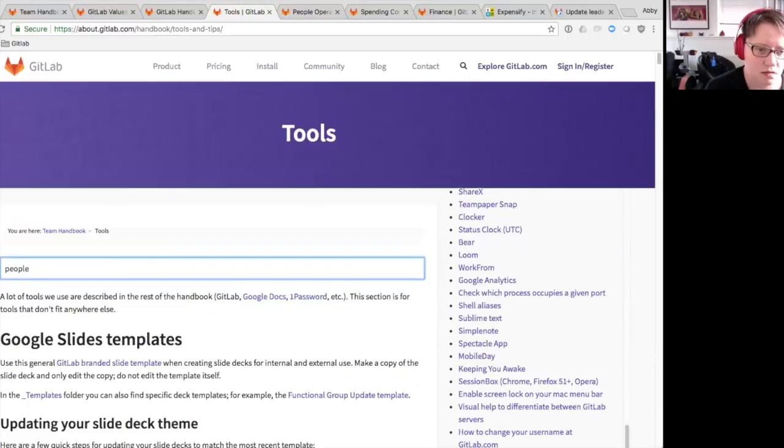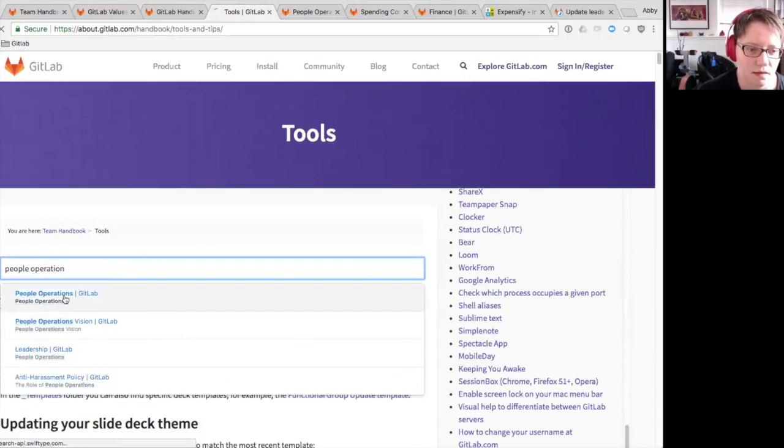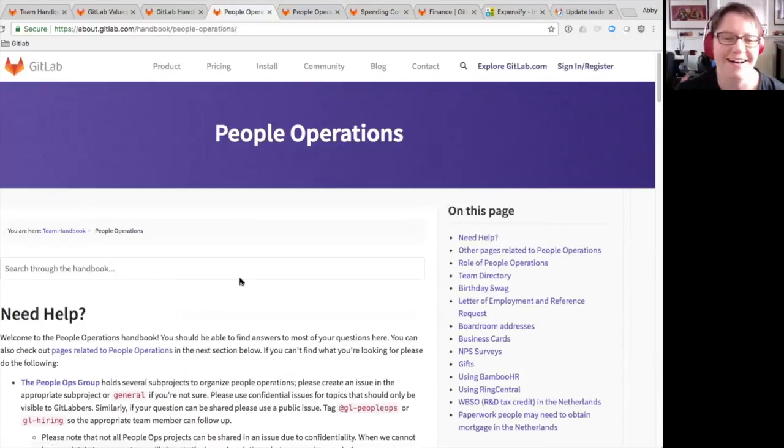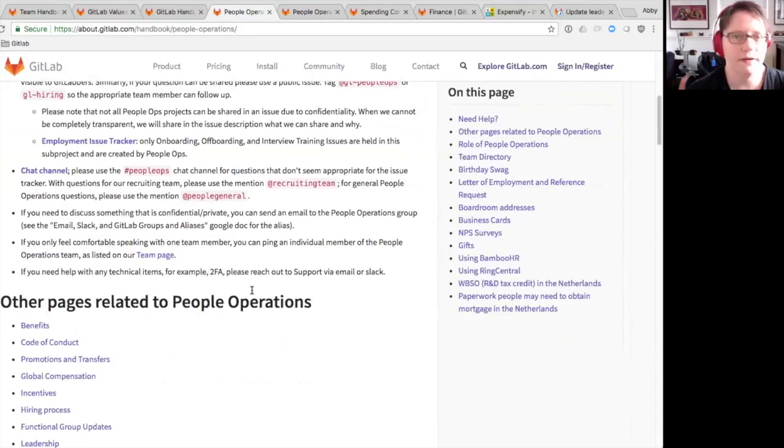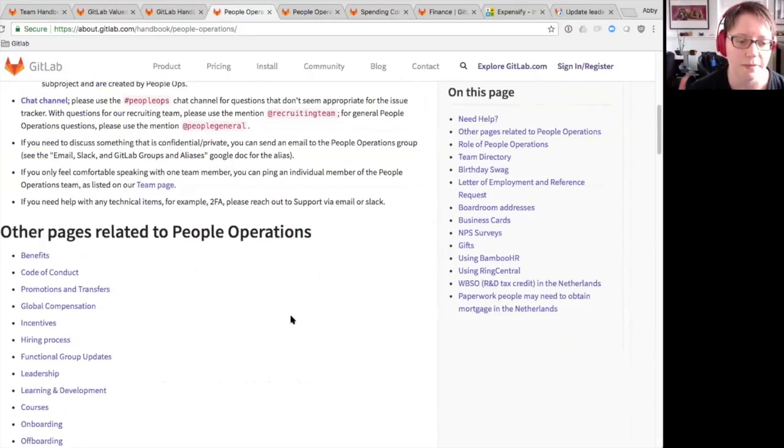And I'll just do a search for people operations. Look at that, there's a whole page on people operations. So this is another area that I think certainly in your first week, most teams usually have a handbook page about their team, who the people are in the team, what they do, any kind of workflows or processes that they have for the team that they're in. And people operations is no different. And certainly during onboarding, you may want to come to this page to look for specific things or just to find out who to speak to or who to ask if you have a question on benefits or the hiring process or anything to do with compensation.